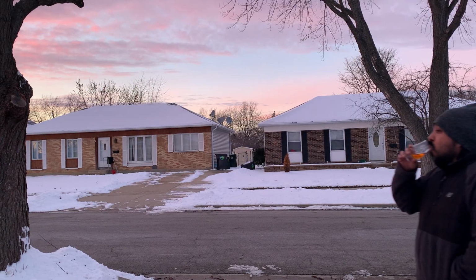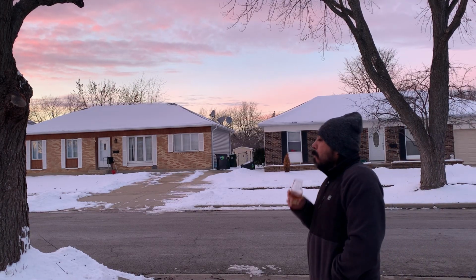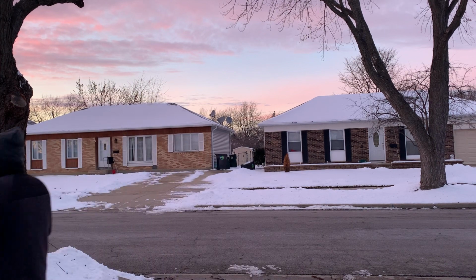Which maybe for a beginner would be a little bit harsher, but if you've been around the block like me, drinking whiskey, yeah, I go around my neighborhood drinking whiskey. Yeah, this is not gonna be all that strong on the nose. Let's see what we get on the palate. Cheers, everybody.